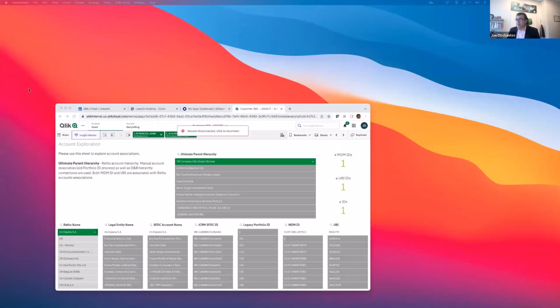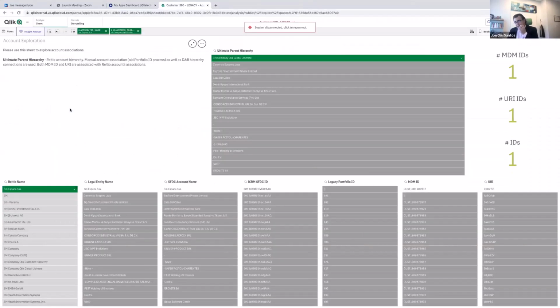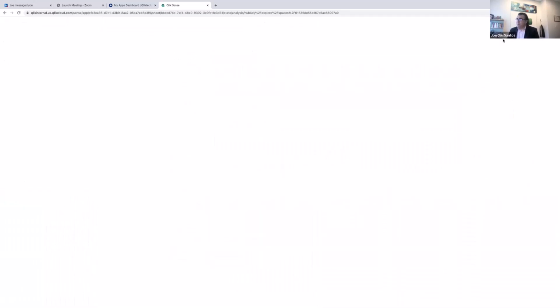Yeah. So let me show you what the catalog looks like, because it's actually a mix. It's not only master data types of things. So what I'm going to show you first is our MDM app, and then I'm going to show you how the data is reflected in our catalog. So what you're looking at right now is the Qlik console. This is for people not familiar with the tool, and I have no reason to think that you are. Oops, I knew that was going to happen. I was going to have to refresh.